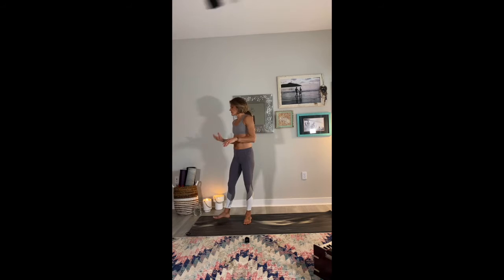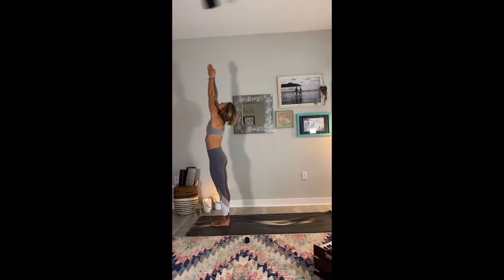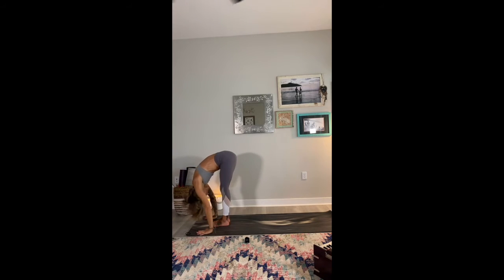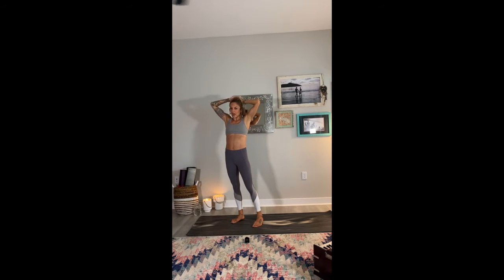Exhale, blink the eyes open, front of the mat, toes and heels to touch. Tadasana, Surya Namaskar A, Sun Salutation A. Inhale, arms up, palms pressed, gaze comes up. Exhale, pour it forward, over, straight legs, bow. Inhale, look forward and lengthen, halfway lift. Exhale, step it back to a high plank. Lower down, chaturanga, elbows stay in. Inhale, upward facing dog, open the heart. Exhale, downward facing dog. 5 breaths here.